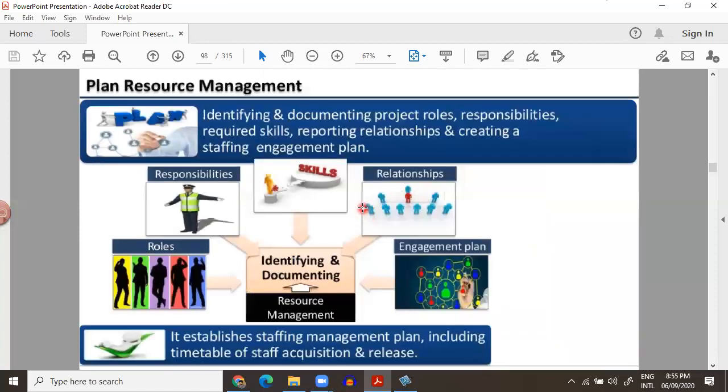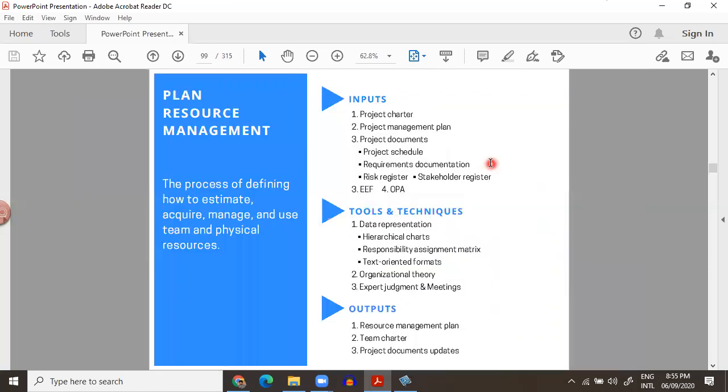In plan resource management, we identify and document the skills required for our project, responsibility, relationships and documents, engagement level, staffing management, and the timetable for all resources. And these tools and techniques will be utilized. We get the resource management plan and the team charter.